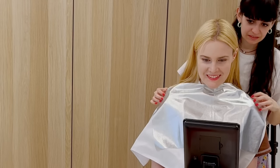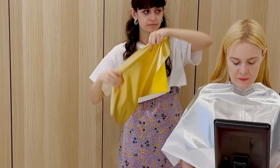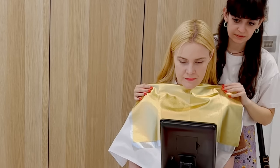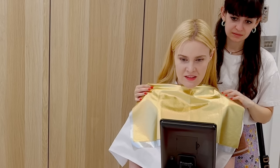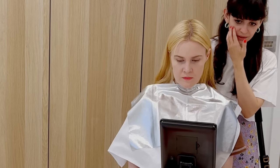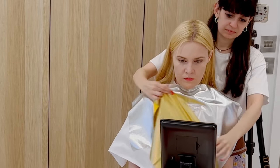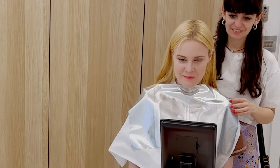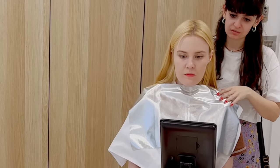I feel like the blue of your eyes is really nice with. This just feels like a lot. It's competing with your hair. It makes me look yellow a bit as well, actually. Yeah, this is nicer. I feel like the reflections, the cheek that we're getting, is just nicer. It just looks like it's kind of glowing. Whereas this one, it's just yellow everywhere. I can't stop looking at the gold. I was like, oh, you're there. I feel like, again, this section here is looking really fresh and really nice.